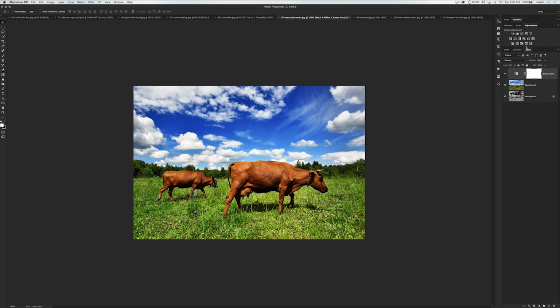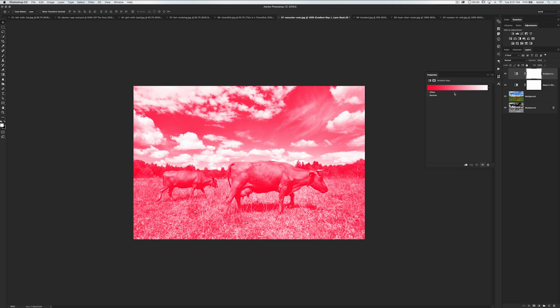You can apply multiple adjustment layers. You could throw a gradient map on this, and it gives us this crazy color effect. You could use color balance and hue saturation and everything under the moon, as long as the cow doesn't jump over the moon. That was a really, really bad joke. But you can apply these adjustment layers. You can stack them all up, and they're all non-destructive.